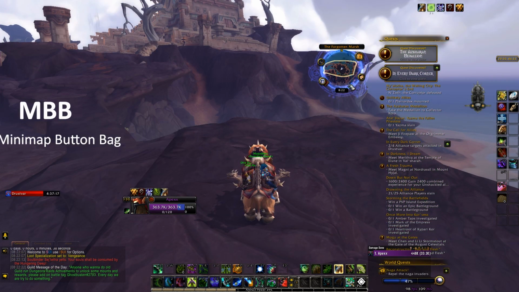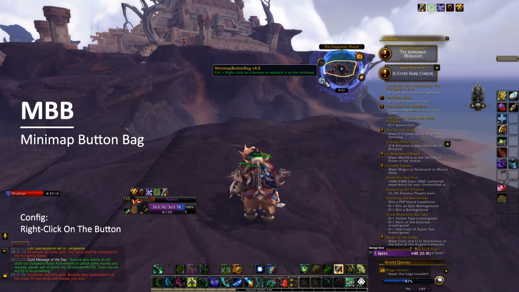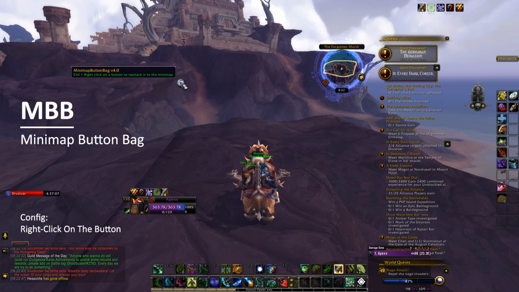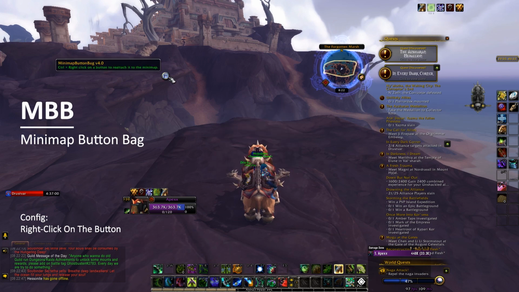And finally, after you've installed a bunch of add-ons, your map may not look so sexy anymore because of the annoying buttons. MBB will organize them all under a single minimap button. You can keep it sticky to the map or move it to wherever you want on the screen.